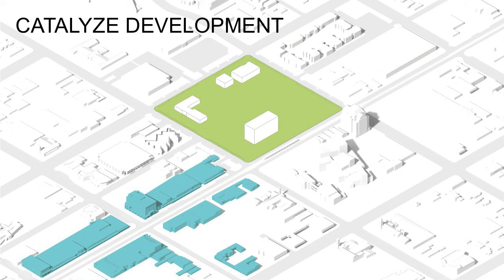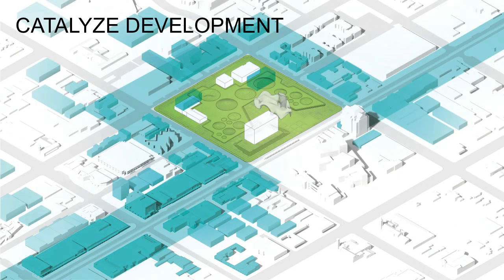Secondly, how do we leverage Main Street? As Jamie said, it is the grand street of Mesa. We need to leverage connections to Main Street so that we're not competing with Main Street, we're working in unison with Main Street. And then lastly, looking at how we can catalyze infill development around the site. I think some of the images that she showed of the traditional town square models, it's a proven model, and we believe that is the model that will work for Mesa.